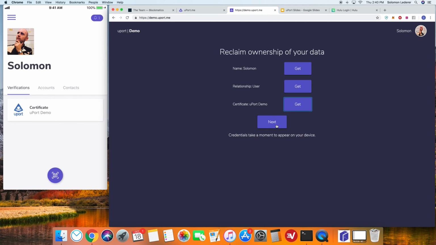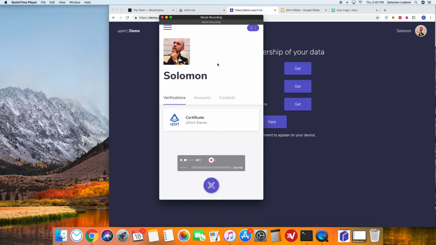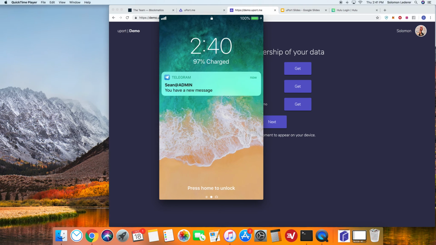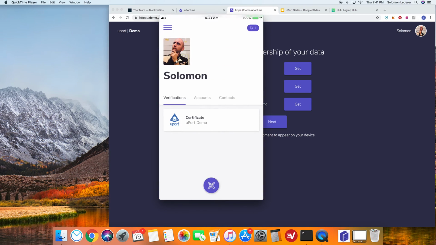As opposed to, imagine if you had that certificate all along with you, just like now in this case with the uPort demo certificate, it is maintained within this app. So I received a digital copy of it, and that digital copy is sent to my blockchain address, my blockchain account. And now at any point in the future, if I need to prove to someone that I have such a certificate, or such a degree, or such a license, I can send that to someone else, and they can actually see where that certificate originated from.